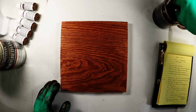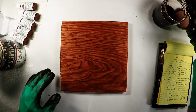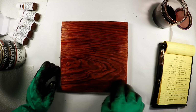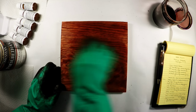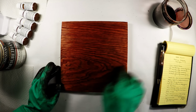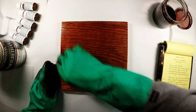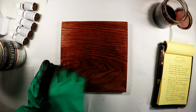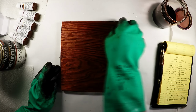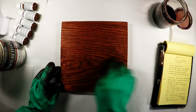I'm also going to be doing the other side of this board, so that you can see what it looks like on both sides. Because sometimes with these sheets of building material, one side can be cracked up and in somewhat bad condition, so you may just want to flip it over and use the other side. So that's why I'm going to do that on both sides of this wood, as well as on a red American oak.